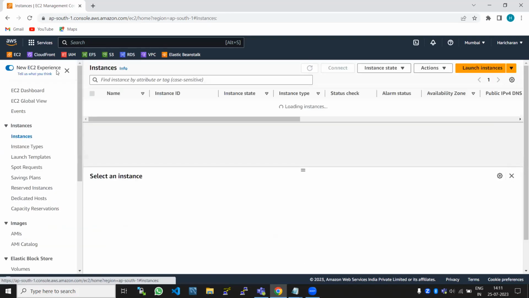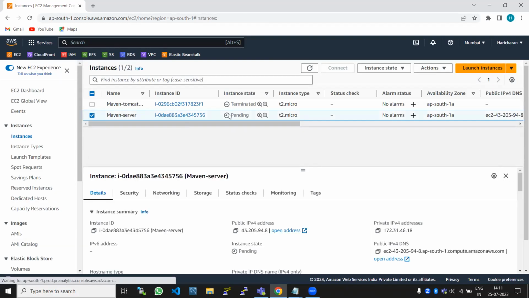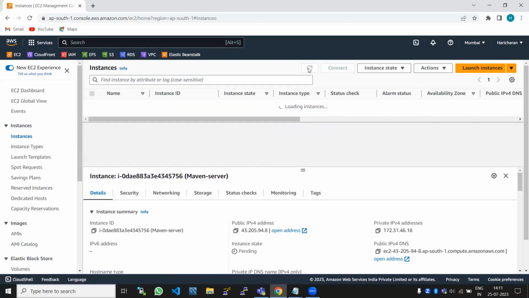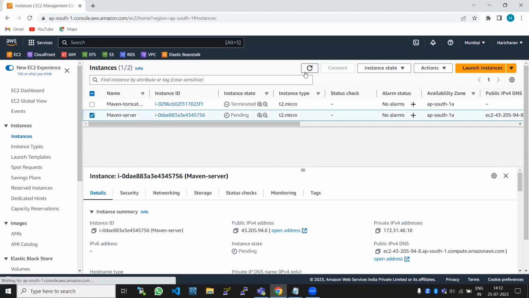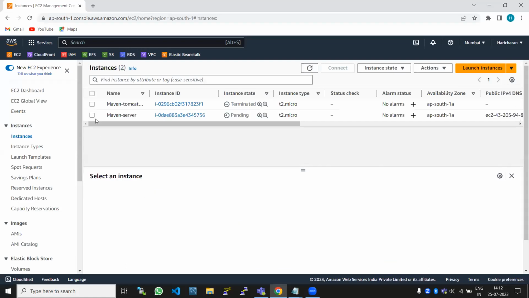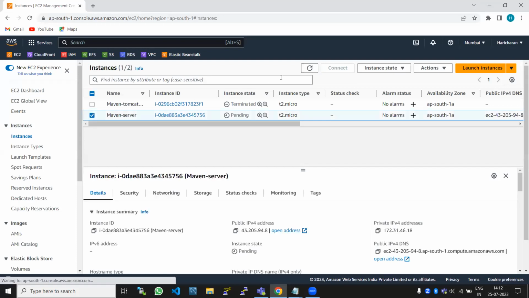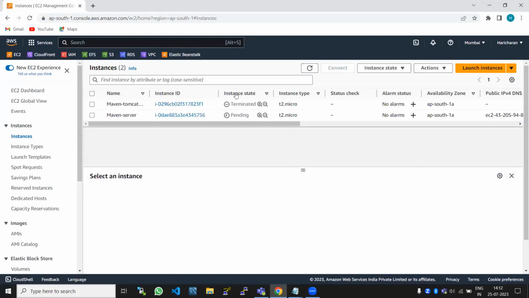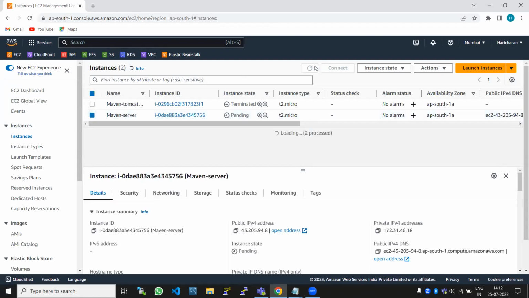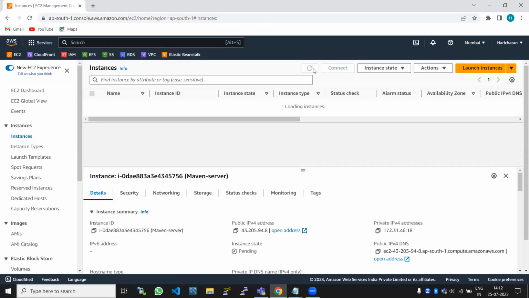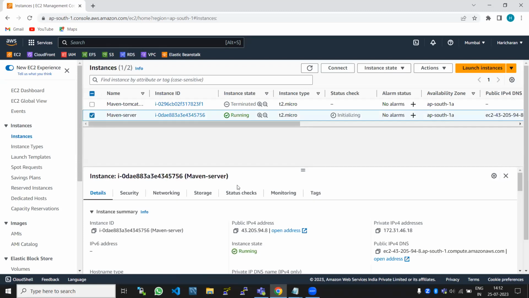The instance is launched, so let's wait until it is running. It is taking more than the expected time. Let's wait. Okay, it is running.